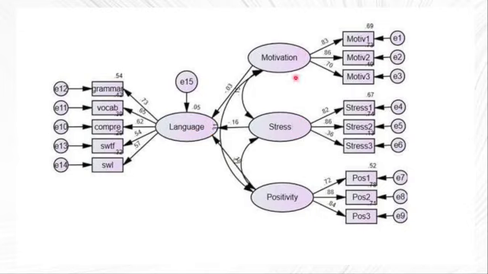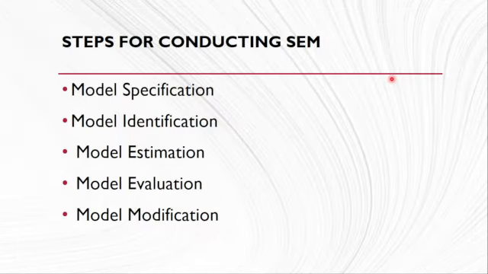Motivation, stress and positivity are also latent constructs, and they are also measured using indicators. So motivation 1, motivation 2, motivation 3, these are the indicators, or the items, meaning the questions you use in your questionnaire. So these are all measured with their values, and these lambda coefficients given here help you to find if a particular indicator is good in measuring a particular construct. If it is not good, you can delete it from here itself, okay. Thus you can proceed with your study.